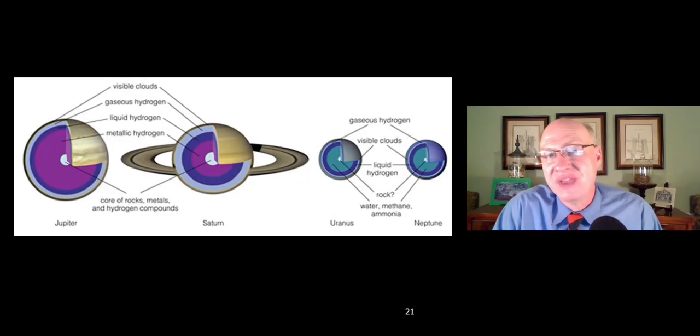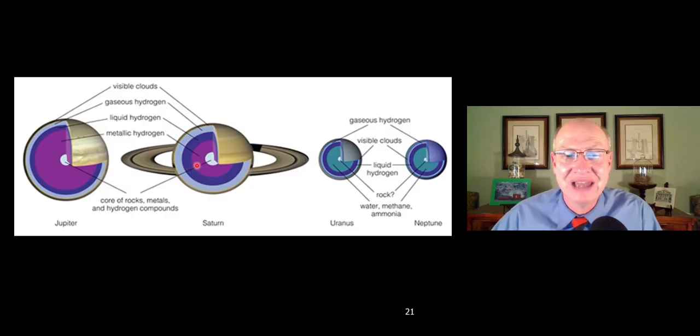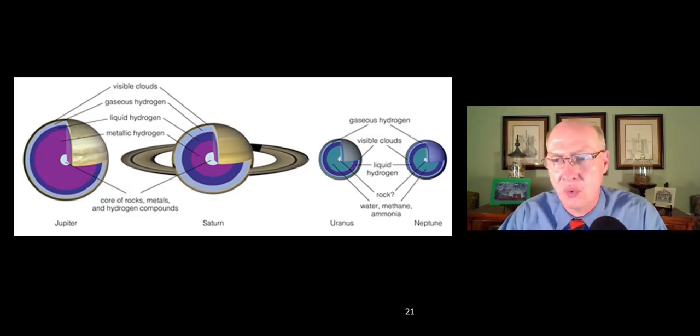The interiors of the other Jovian planets are probably the same. We don't know much about them because we haven't had missions that have orbited as close to the cloud tops as the Juno mission has orbited to the cloud tops of Jupiter. And that means that we don't know their interior structure nearly as well. What we do know is that Uranus and Neptune are not large enough to have the giant liquid hydrogen and metallic hydrogen cores. And so they probably just have a gaseous hydrogen envelope, some kind of water and methane and ammonia envelope, and then surrounding that, possibly the liquid hydrogen, but not the metallic hydrogen core.